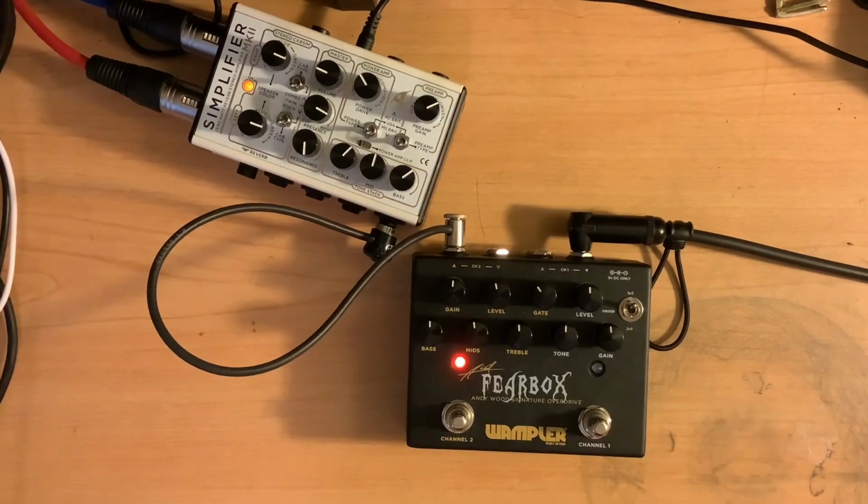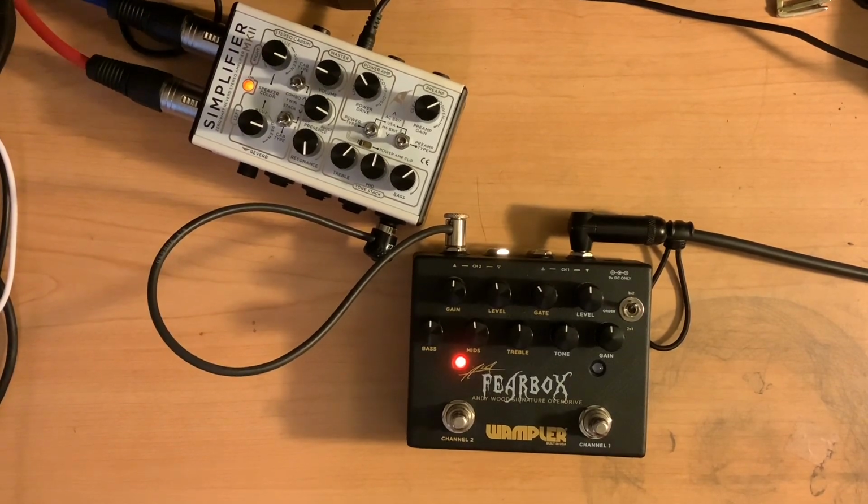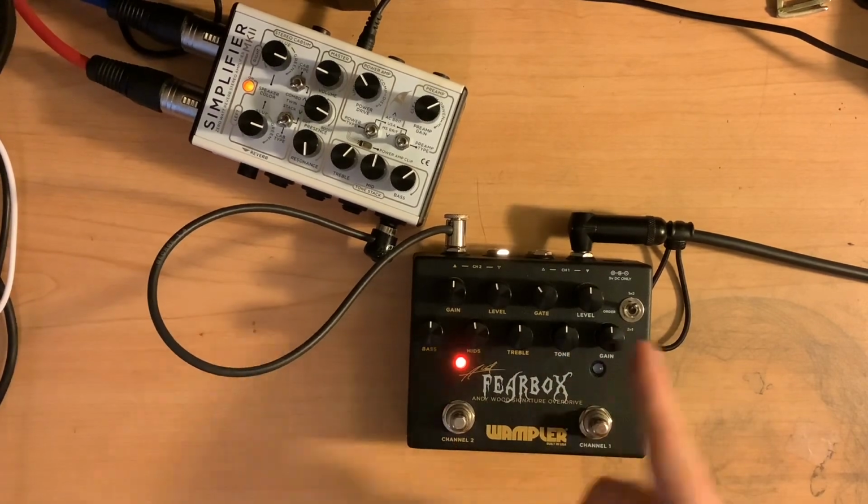because it's great. And it's probably due to the fact that it is integrated in the pedal. Maybe it would be harder to make that something external that would work quite as good as this, but the gate only affects the left channel, not the right.